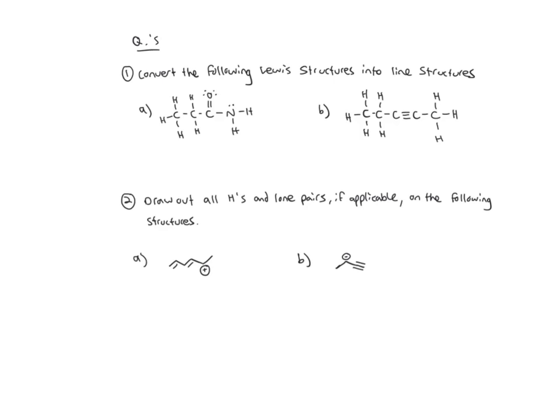Normally in class, we would go through this section and then I would give these questions to work on during class. So here, I'm going to give the questions in this video and then we're going to go through them in the next video. If you want to write them down and try to answer the questions on your own, looking at what we've talked about so far, the next video is going to walk us through how we would convert those Lewis structures into line structures. And then for the second question, where are all the H's and where are the lone pairs on the structures that are shown?